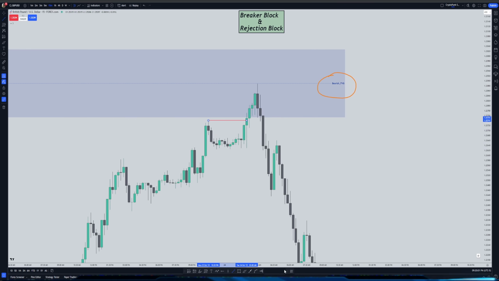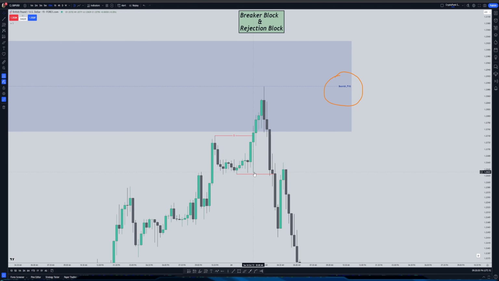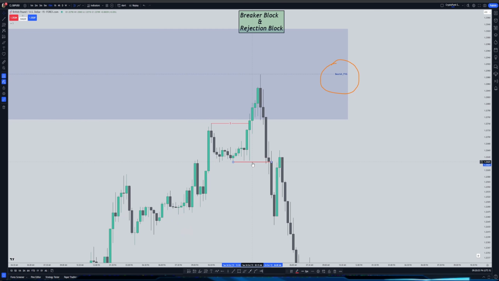This is what we can anticipate as our liquidity grab. Now I have multiple lows over here, although this one will make more sense. As you can see from the drawing, it's not touching those lines anyway. So that's the low that I'm considering as the market structure shift, just to give you guys some example.